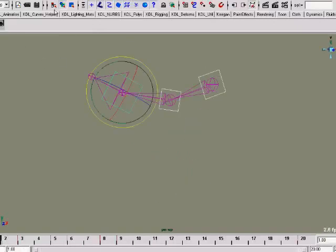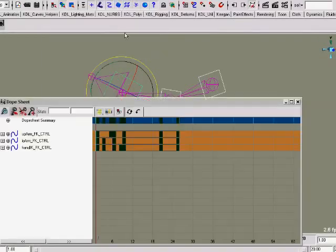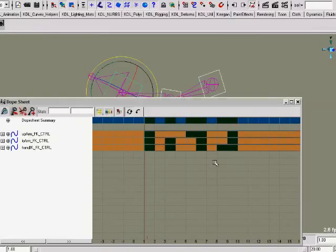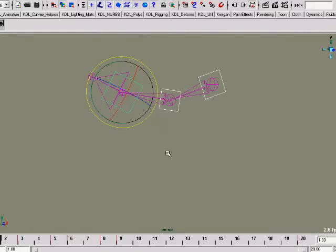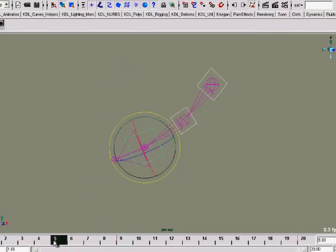Now let's go ahead and select all those. Look inside of our dope sheet and just focus on this area right there, and it's kind of a mess. Could you look at that and tell which one was the breakdown drawing? You can't, because there isn't one. That's why. Yes, that's what we do in CG animation, and we wonder why we chase our tails and it doesn't look good. It's because we don't know what we're doing.